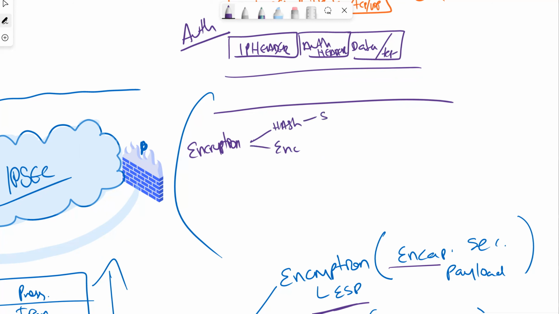So SHA, secure hashing algorithm, can use 256, 512, whatever its flavor, and then its encryption, probably use AES, and then 256 or 128. Now, I think I may break this out into another video where I'll talk more around the IKE phases as well. This is just more around how the packets get encapsulated, how they're routed, and then we'll talk more around IKE phase 1, how it goes through its authentication process, and then we'll talk about IKE phase 2 and how the actual user data goes through that phase of the tunnel.